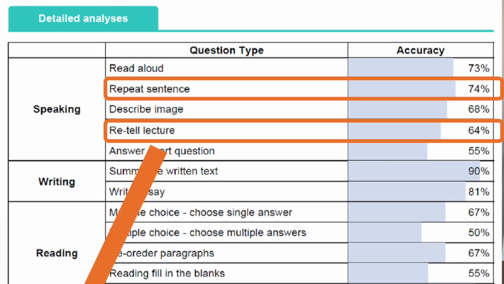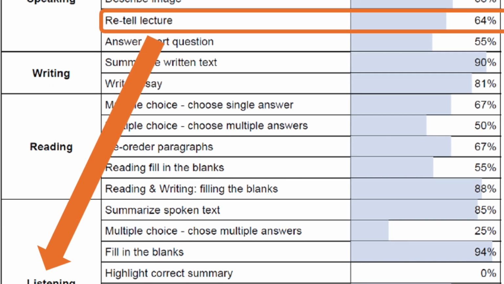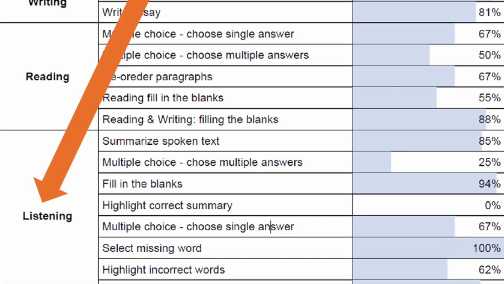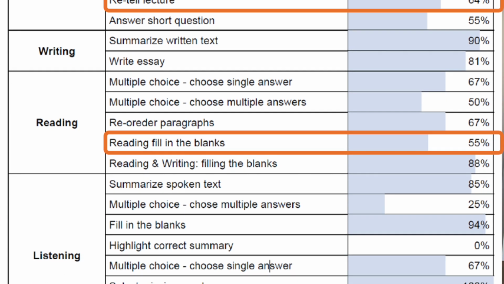Now, the thing is, repeat sentence and retell lecture from the speaking actually contribute quite a bit to listening as well. So you want to work on these two to improve your listening score even more. So these are the question types that this student should work on to more effectively increase their score.